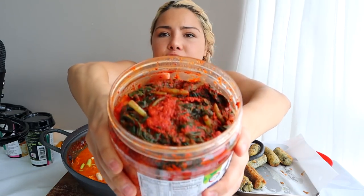With something like this, you really need something deep fried with it. I don't know why, you just do. And you need kimchi. Kimchi.